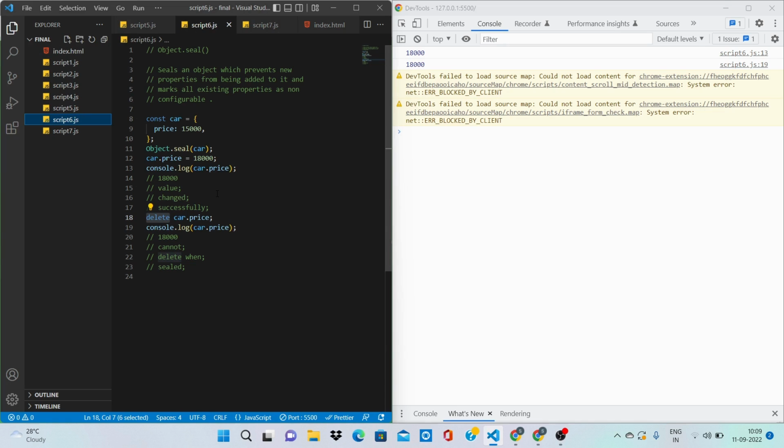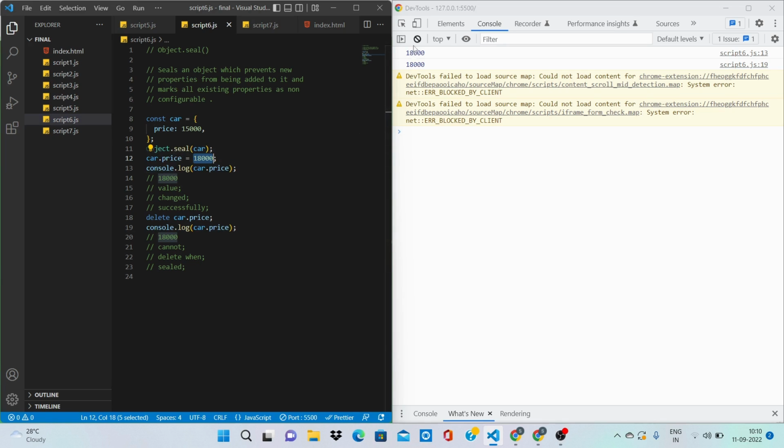So this is object.seal. I have created a simple car object with the key value pair price 15,000, and I have passed car into the object.seal built-in JavaScript method. Now I am trying to modify the price, that is car.price equals 18,000, and I have consoled it out, console.log car.price.